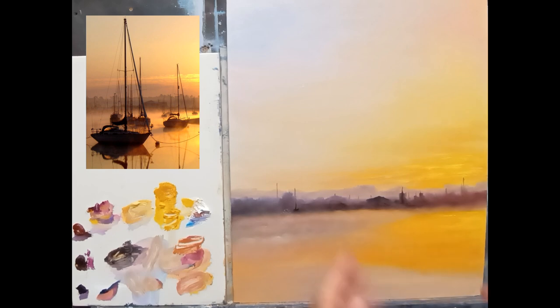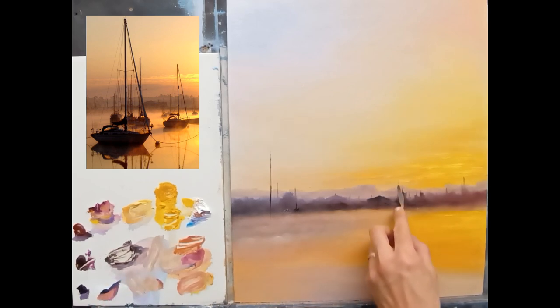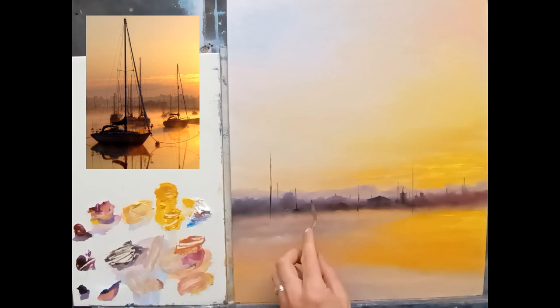We have a nice little scene — it looks quite nice so far. With the palette knife I'm going to take some burnt umber and a little black and add just a suggestion of one or two big sails up here. Since I have the palette knife anyway, let's create a couple of sails and that kind of thing, just here and there on the water. I won't overdo it, but I'm fairly happy with that so far — I think it's quite nice.